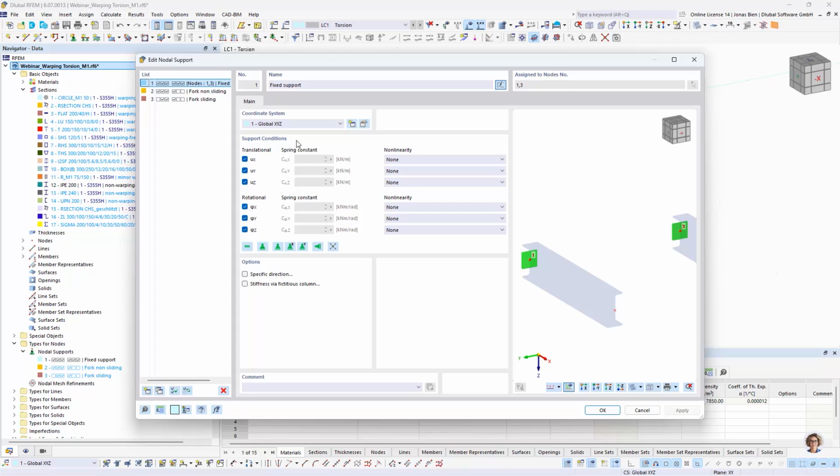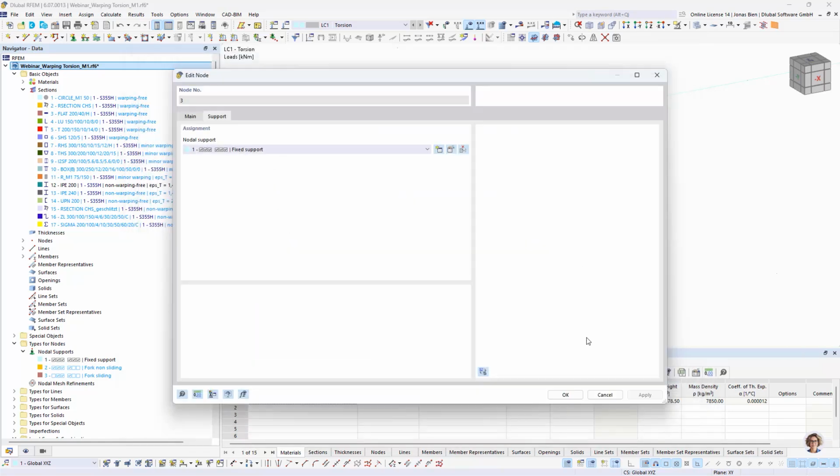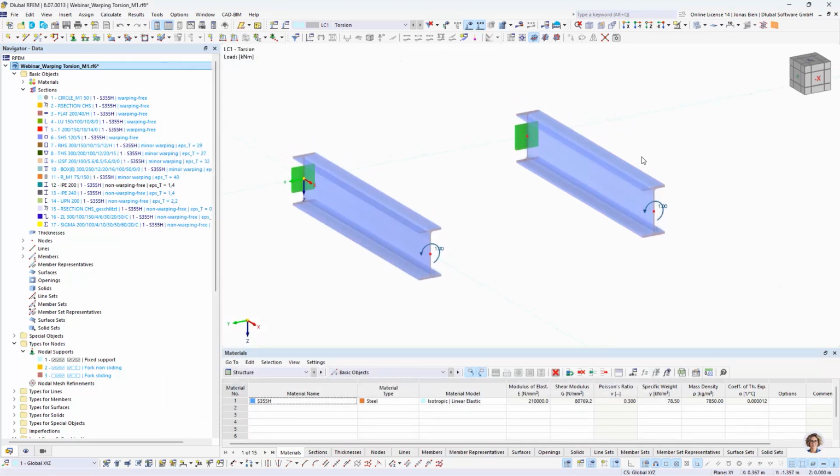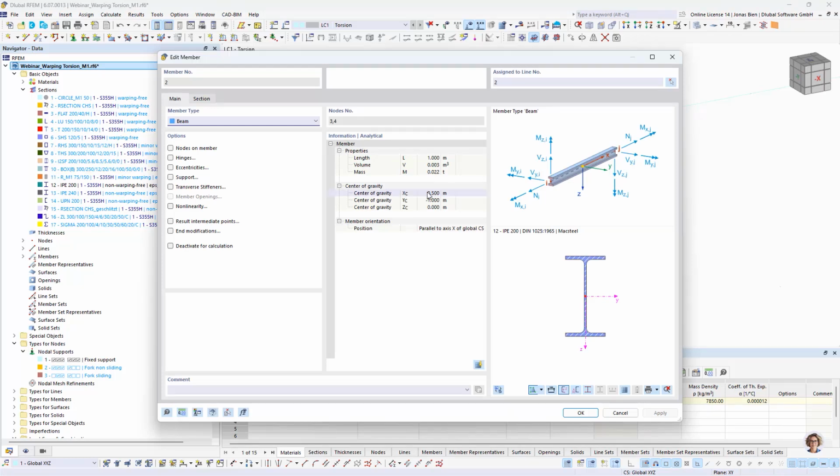And that's because the warping degree of freedom is a highly local one, and it only affects beams and not any surfaces or volumes that you could also support by these nodal supports. So that's why we put the warping constraint into the beam properties. So we attached the warping degree of freedom to the member object.